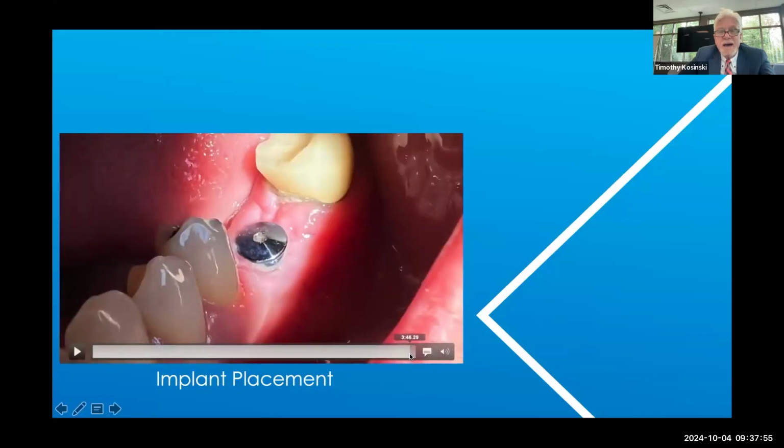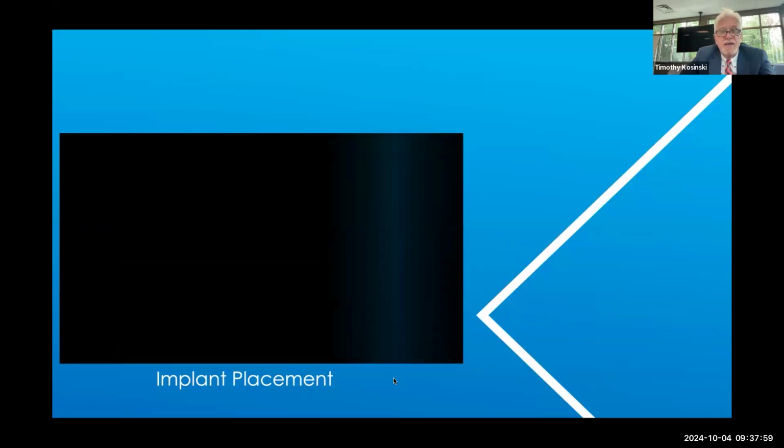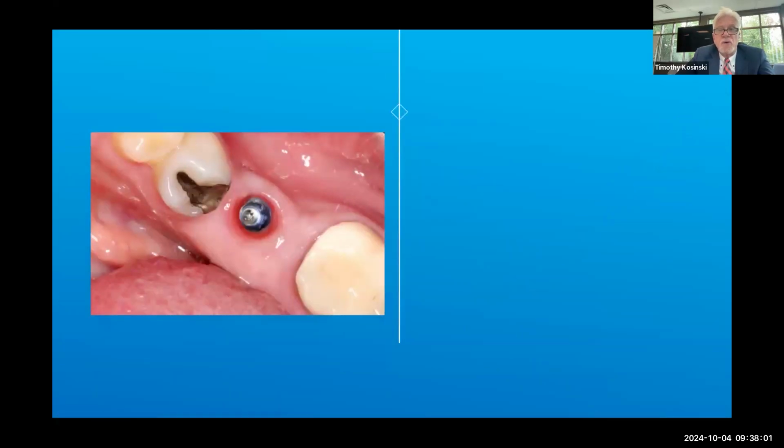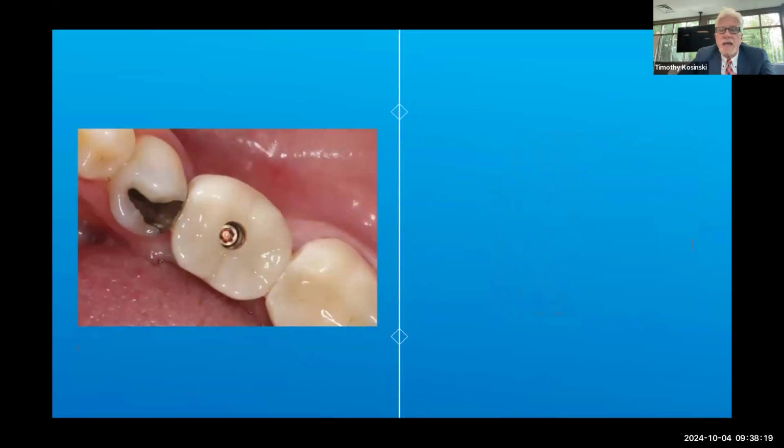One week post-op. And we're able to, in 3 months, remove that healing abutment. I will scan with the materials from Glidewell. We have a Medit scanner. We will scan that implant, respecting a band of attached gingiva. And the team at Glidewell will fabricate the final screw retained implant prosthesis.